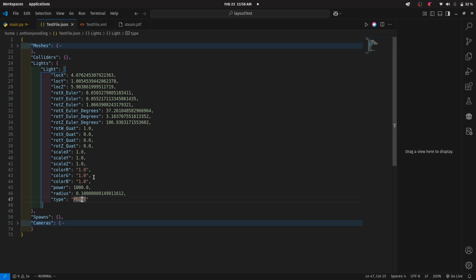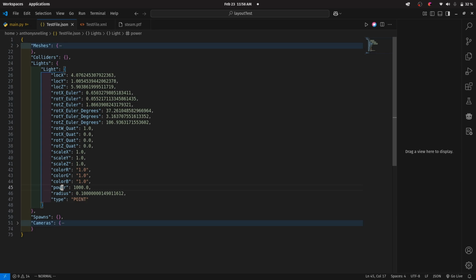Now the color will update too. This is like the standard white light, but every software handles colors and power differently, so you might have to account for that. The way whatever software package you're going to use this data for handles it might be different than Blender's.